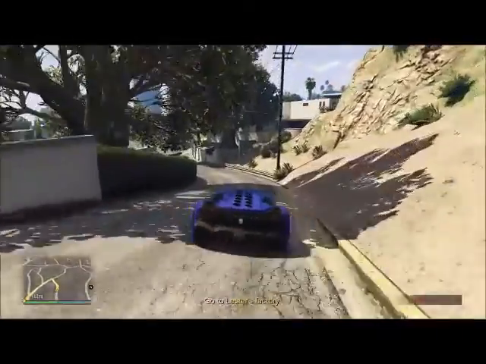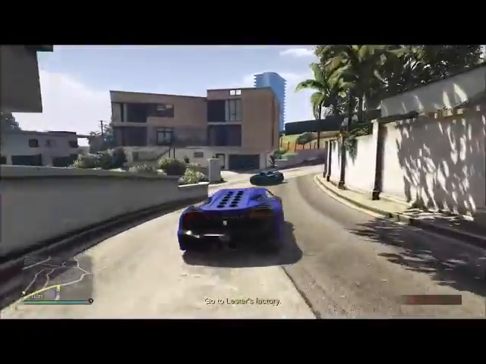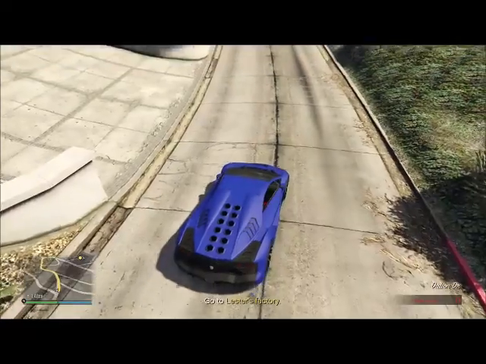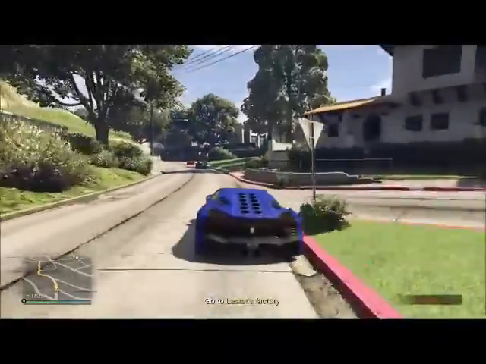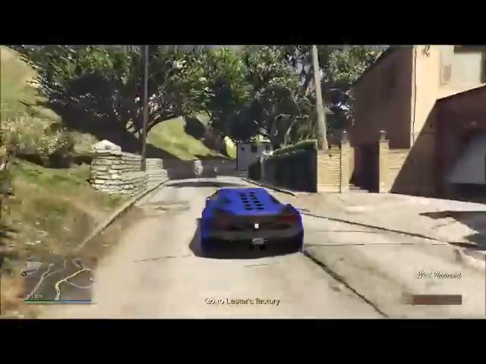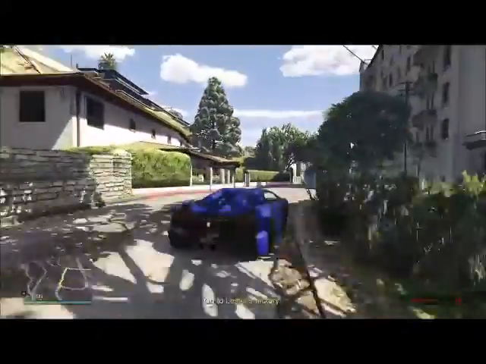vibrant rainbow. All you gotta do now is drive to Lester's factory. That's the first thing you gotta do. We're gonna do it pretty fast, because first of all, I'm the driver, and second of all, we're in a Zentorno, which is one of the fastest cars in the game. So I'll just cut to the part where we get to Lester's factory.